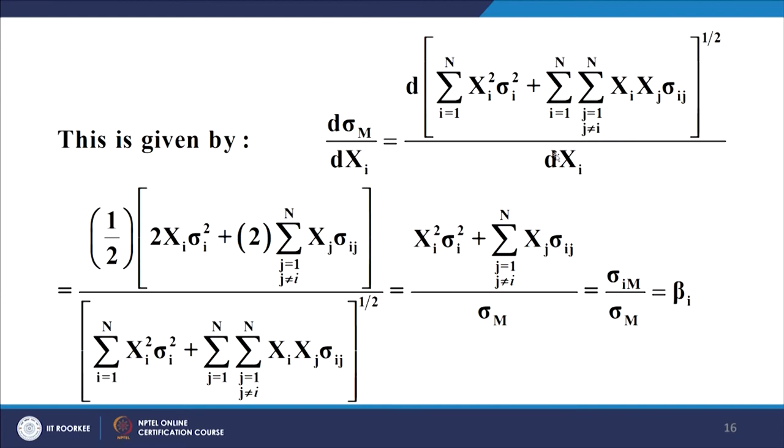So, what do we do? We differentiate the market standard deviation by the composition of various securities. In other words, we work out d sigma_m upon d x_im, and what we end up with after some algebra is the value of beta_i. So, beta_i is what represents the market risk in the CAPM framework. The CAPM framework is usually also called the beta risk framework. It is the framework where the beta encapsulates the relationship between the expected returns on the market and the expected returns on the security.